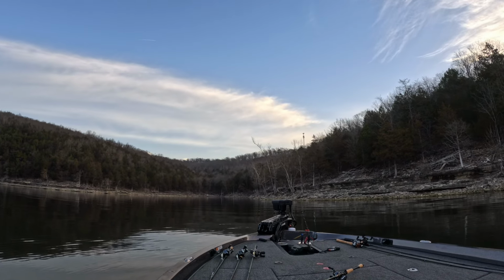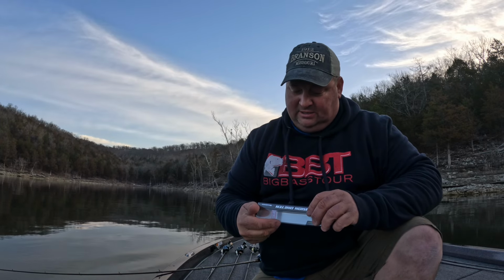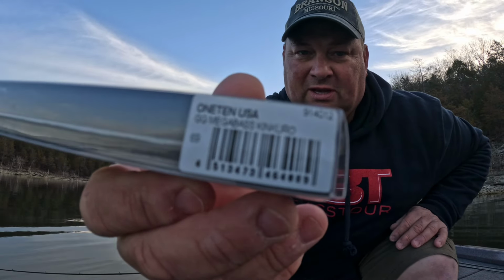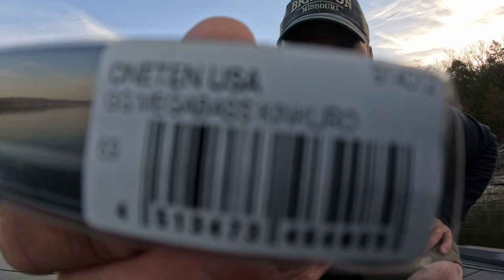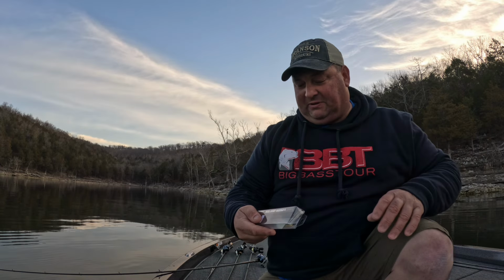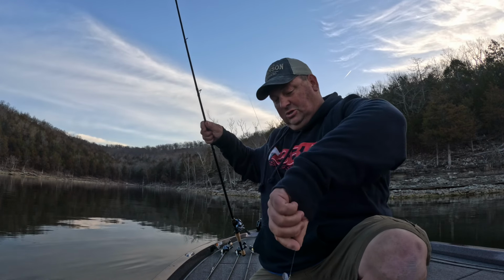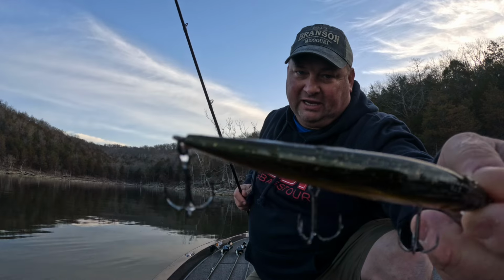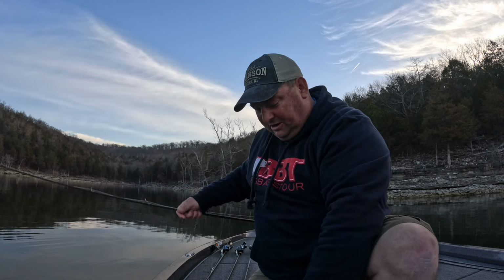He ain't a very big one, but we'll keep him. He'll measure. It's a Megabass 110 Kinkuro. Can you guys see that there? I think you can see it. Anyways, I'll type it in. But that thing is just doing the trick. It's super bright gold on the sides, black speckles on the top, and a bright orange bottom. Boy, they're just tearing that thing up today.